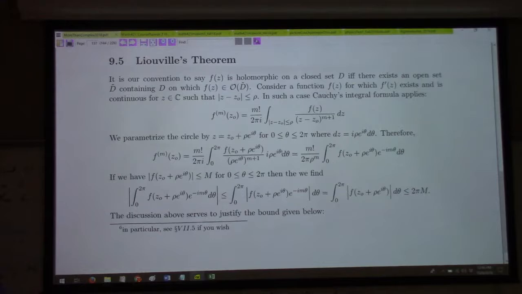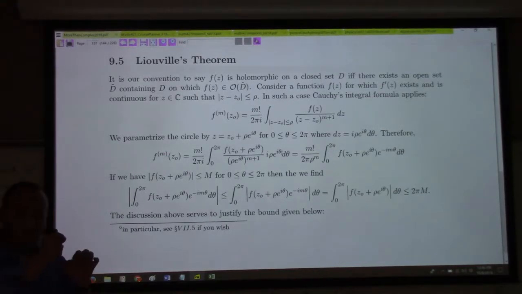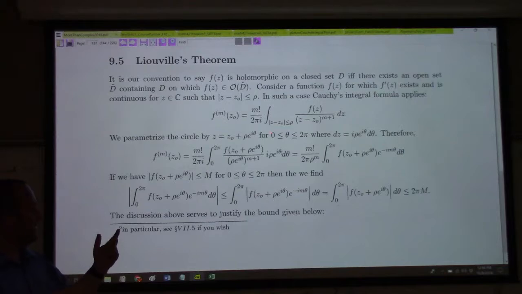Given these terms and conditions, we have, of course, Cauchy's integral formula. For any z naught, we have this lovely result that the mth derivative at z naught is m factorial over 2 pi I. And this is not quite right. This is supposed to be equality here. We don't do integrals over areas. The complex integral is an integral over a curve, not an area. So this would be a disk. We just want equality there, okay?